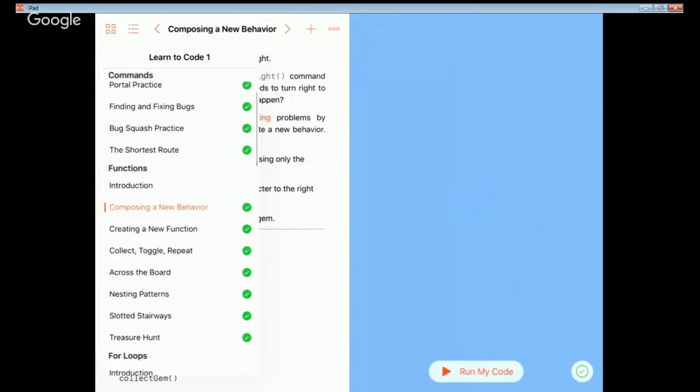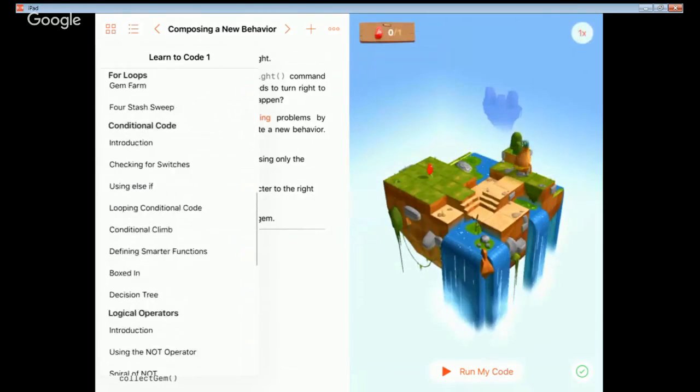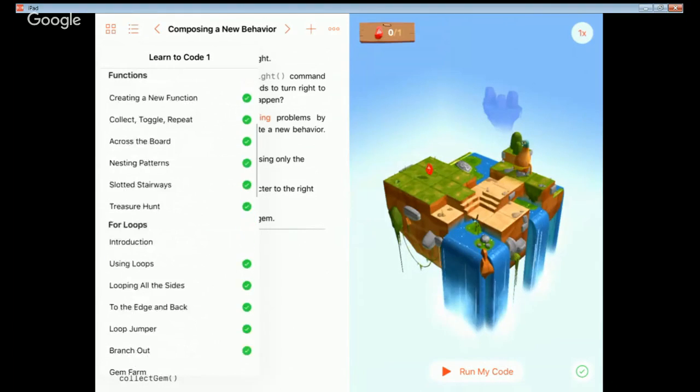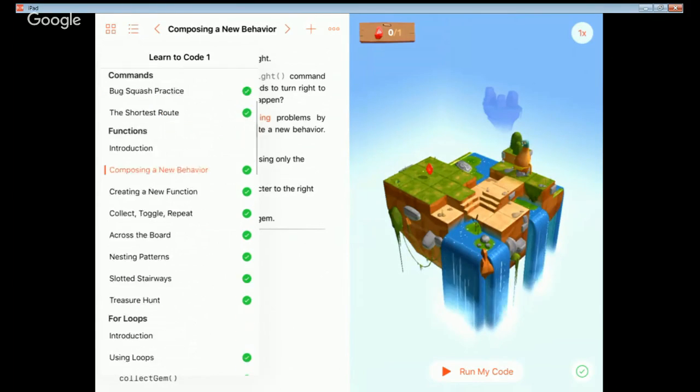I did functions, and I'm working on loops. And then as you can see, there's conditional codes, logical operators, while loops, and algorithms, all in Learn to Code 1. I don't know what happens next, which is kind of exciting.